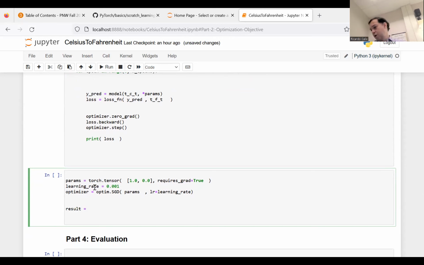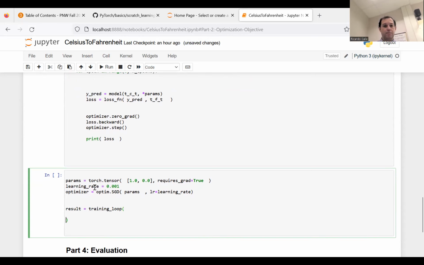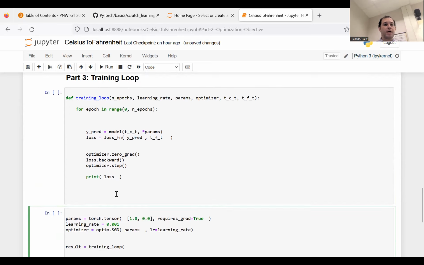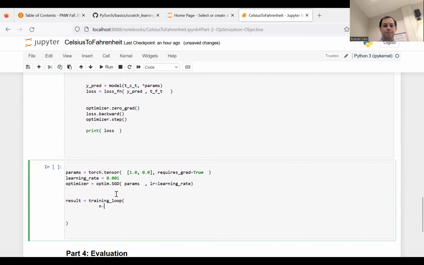So we've got result. We invoke training loop. And now we need to provide the parameters to it. Okay, so the parameters are n epochs. That should be easy. So n epochs is what? How many epochs do we want to do for this problem?